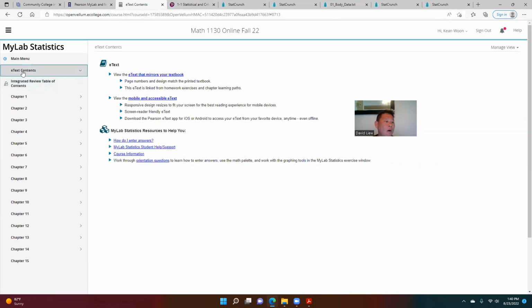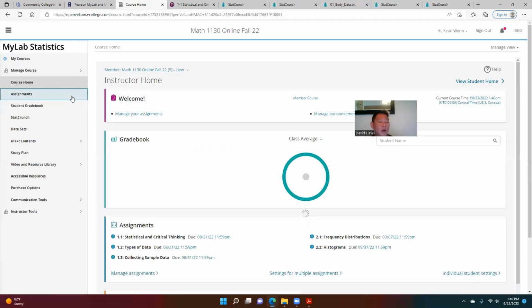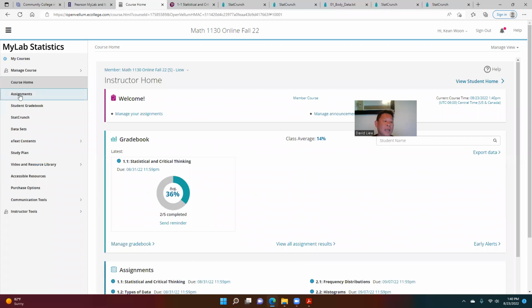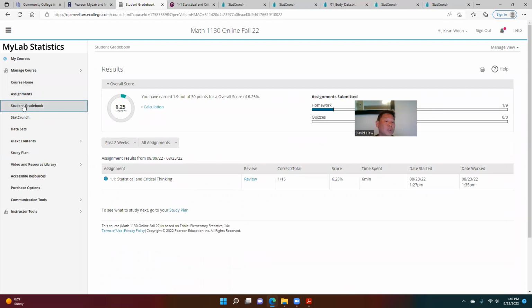So these are all the goodies of MyStatLab here. Again, assignment is where you do your homework. Gradebook is where you can do a review section. Again, your real gradebook is not in here. Your real gradebook is in D2L.